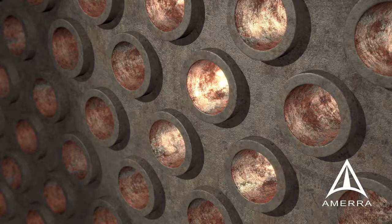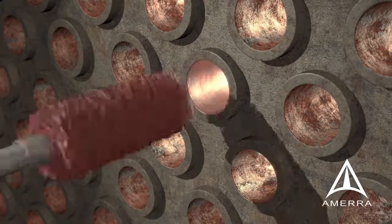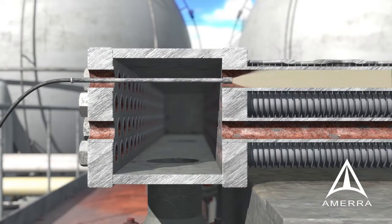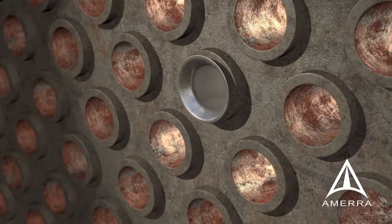An important first step is cleaning the existing tube of scale, oxides, and fouling as a result of the operating service. The tube must be clean and clear of debris so that maximum clearances are achieved. For tube partial insert installation, hand tool cleaning at the tube end is adequate surface prep. Curran International offers grit blast tube ID cleaning which achieves near-white metal cleanliness. As a turnkey service, it maximizes intimate contact of the repair liner to the existing tube.